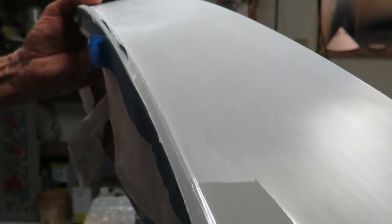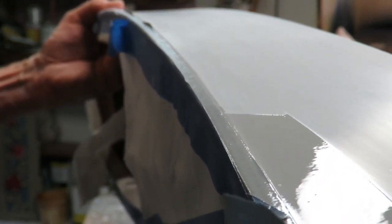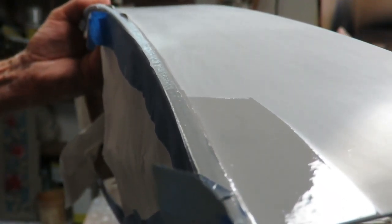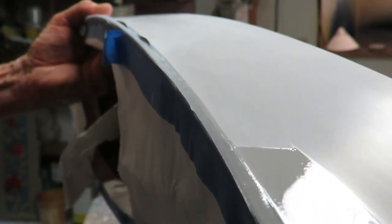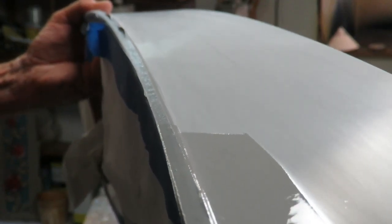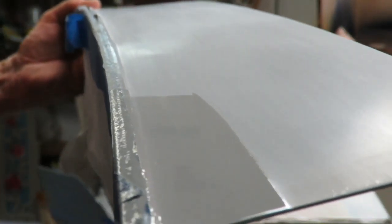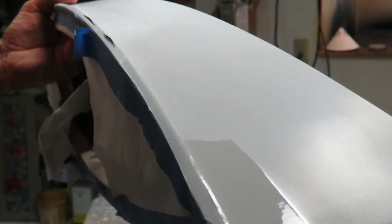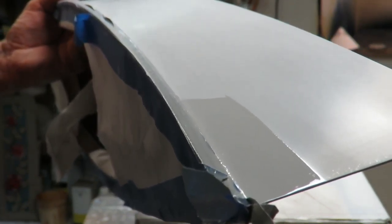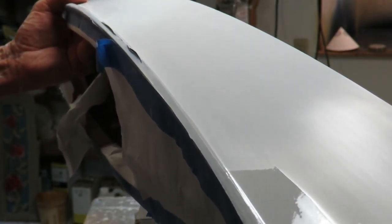Although we have had the boat looking beautiful several times. Right after the white paint, it looked beautiful. You could stop then. Right after the clear sprayed on, that looked beautiful. You could stop then, and you'd have a beautiful boat. But if you want it absolutely perfect, there's nothing to rival this process of wet sanding and then buffing, because you will get it absolutely perfect that way. Okay, so if you've sanded through someplace, don't just say, well, nothing I can do about it, or neglect that area. Just hit it again with a little bit more clear, and then sand that in, and you'll have it perfect again.